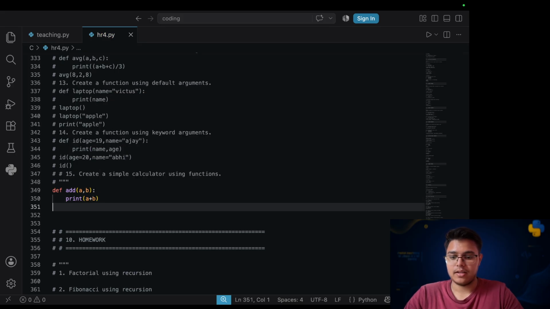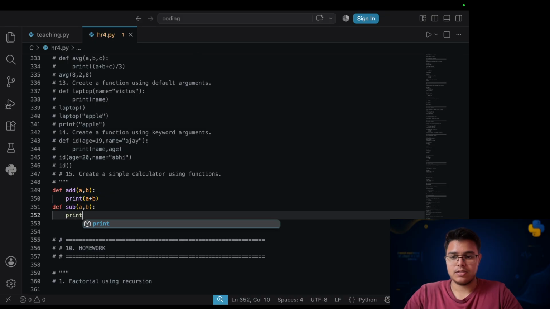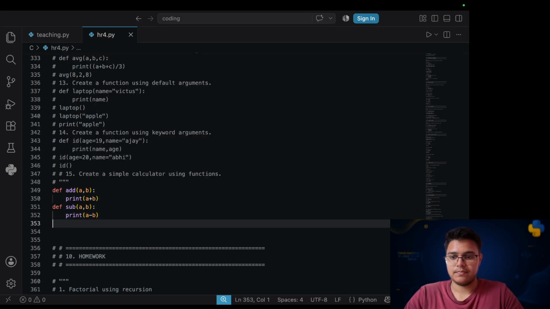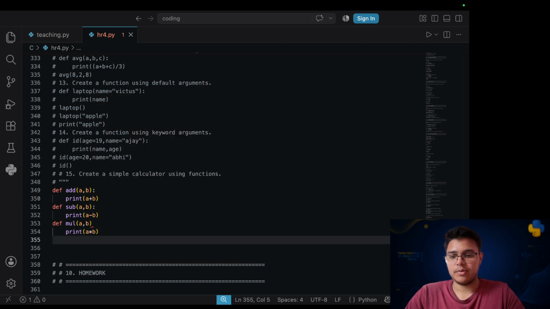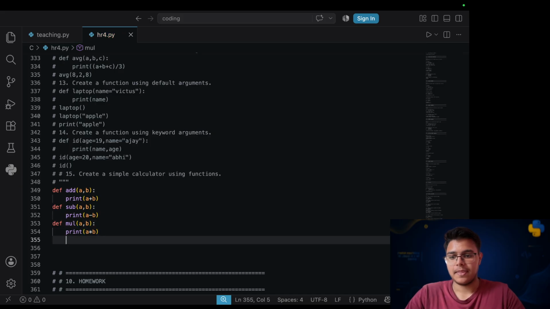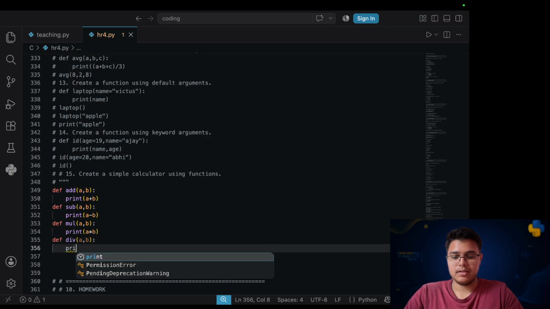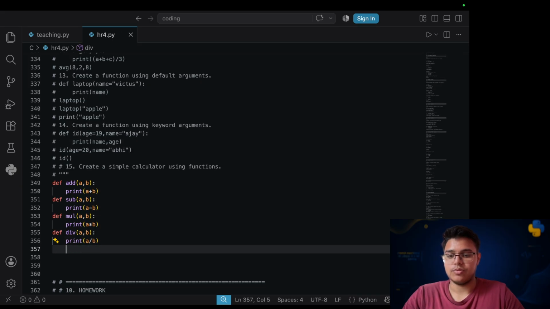Another define sub a comma b, print a minus b. Now define mul a comma b and print a multiplied by b. Now you are thinking what I am doing. Wait guys, define div a comma b and print a divided by b. So I just made four different functions.